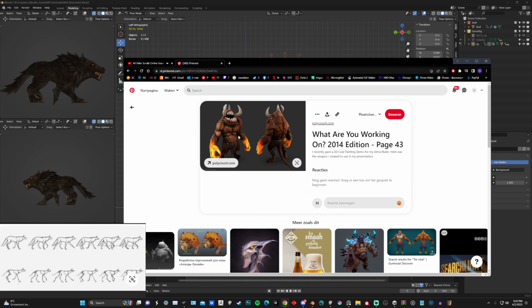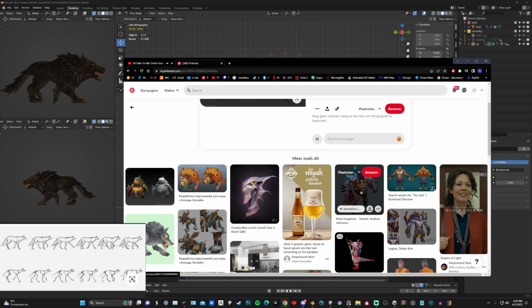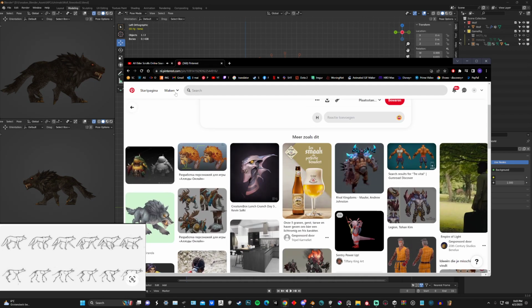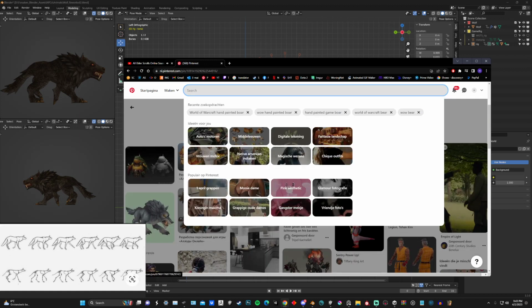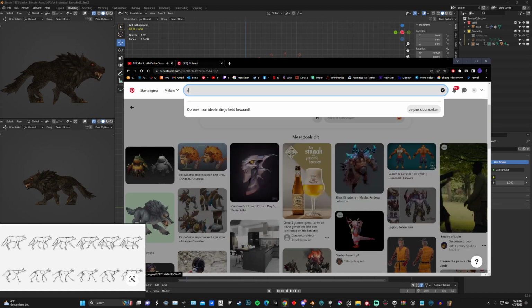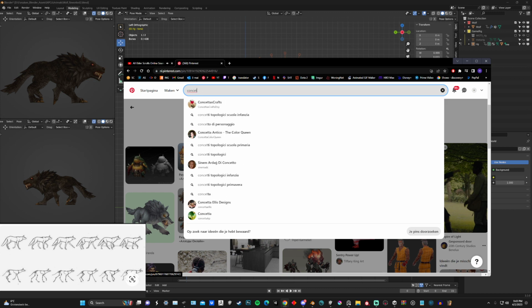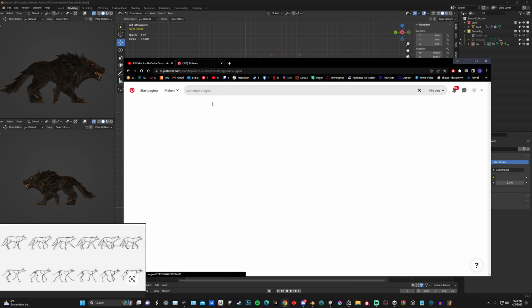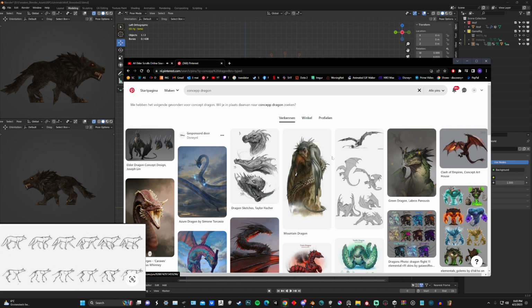Like, yeah, there we go. You can tell an AI to do this, but you cannot tell him to make it like that, right? And a human you can. And AI is still gonna do what he does: he takes all the images from the internet, meshes them together, and creates a dragon. But you give a human an idea, concept dragon, they're gonna come up with crazy good shit.